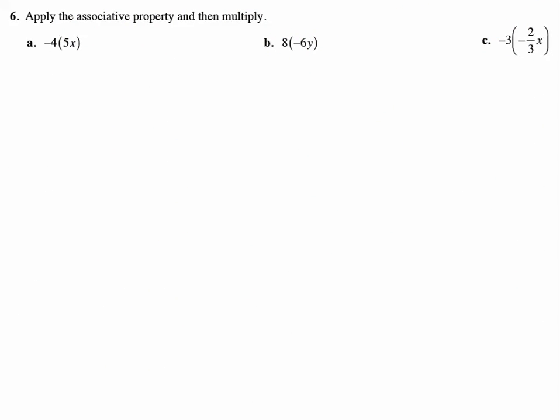And again, it says apply the associative property, but what you really want to do is just simplify it and be done. Because if you do that, again, it's going to be like 5 or 6 steps, and we don't want to do that. We want to be able to quickly finish off the problem and keep on going.